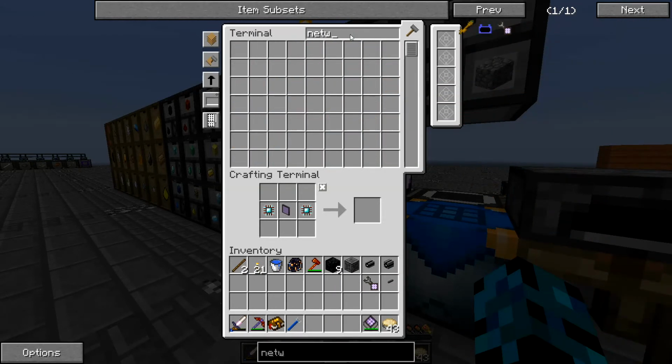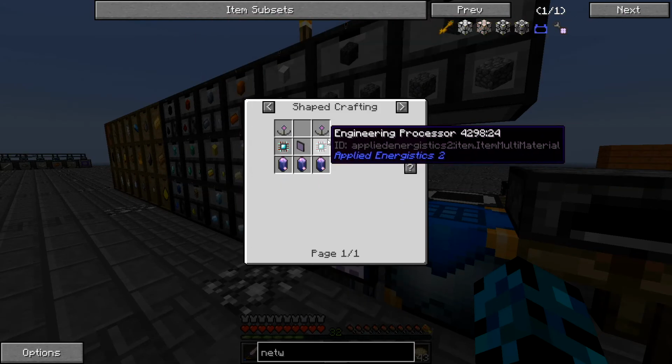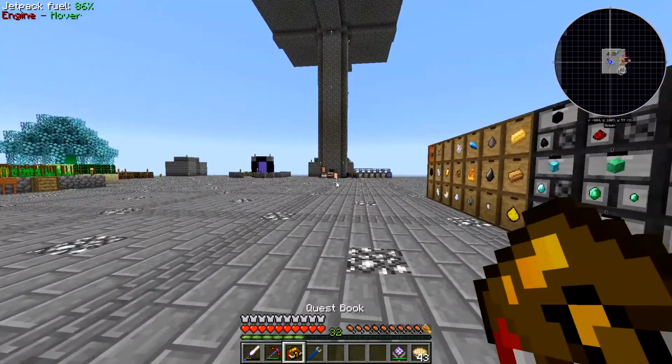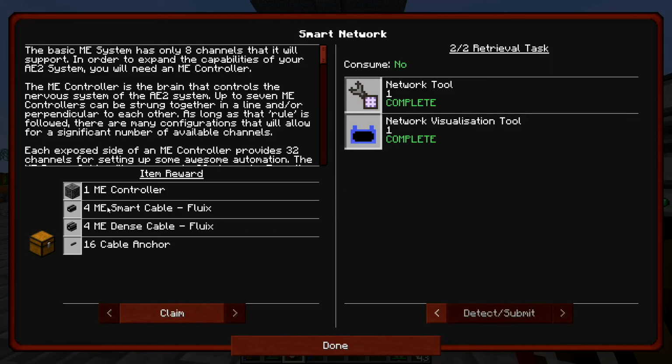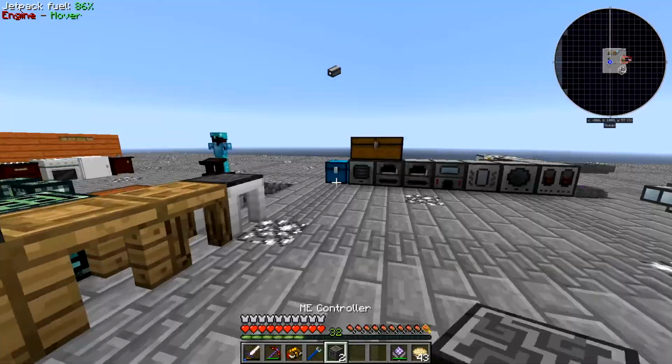So, network visualization tool. We should have that, so we just need 2 of these. And that should be our visualization tool, and that should be quest completed. Right, and we get another controller and some smart cables and some awesome stuff.